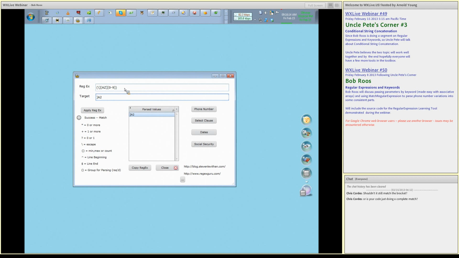And now that you see the methodology of doing this character by character, let's take a look at something that's simple in its content, but yet can be kind of complicated. Let's say that you've got a phone number, and people can enter phone numbers in all kinds of different ways. You've seen them: plus 1, and then parentheses around the area code, and a dash between the exchange and the number.